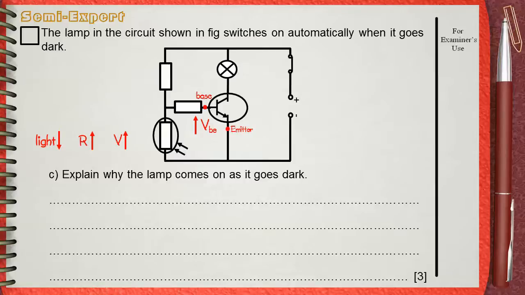When this voltage becomes greater than 0.6 volts, the transistor comes on. So the current will flow in this part of the circuit and the bulb will light.